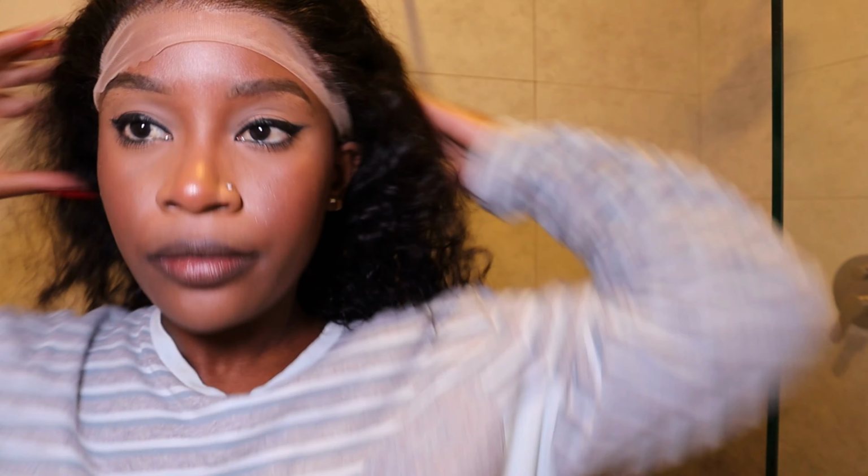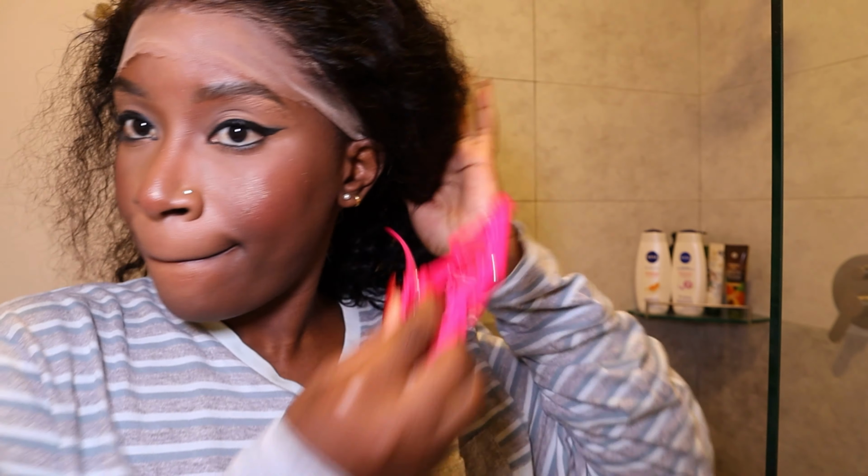And then it was time for the actual installation. I held the wig back using the clips that we received, and I cut the lace, and the rest of it is just me installing it, which is quite easy.